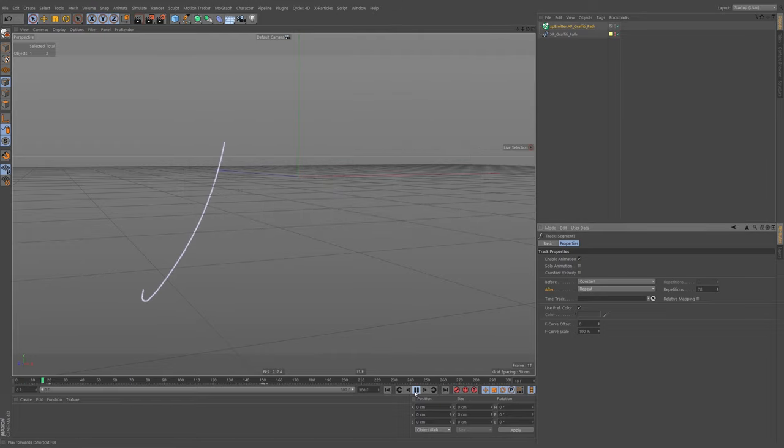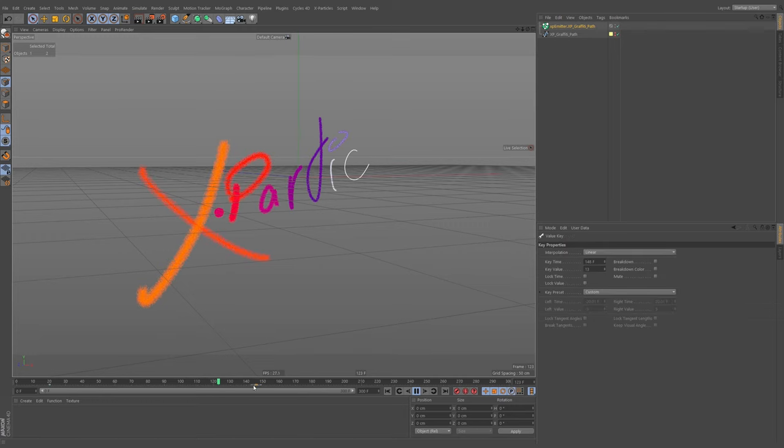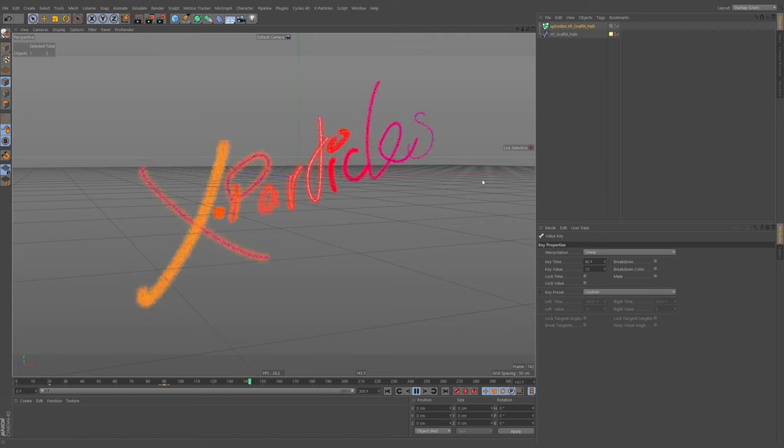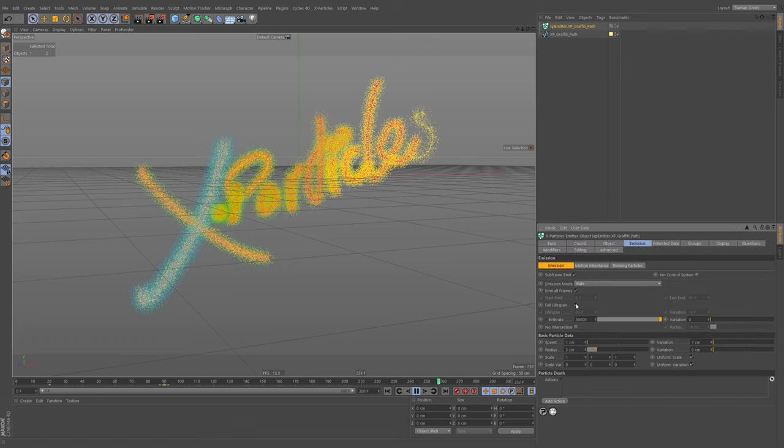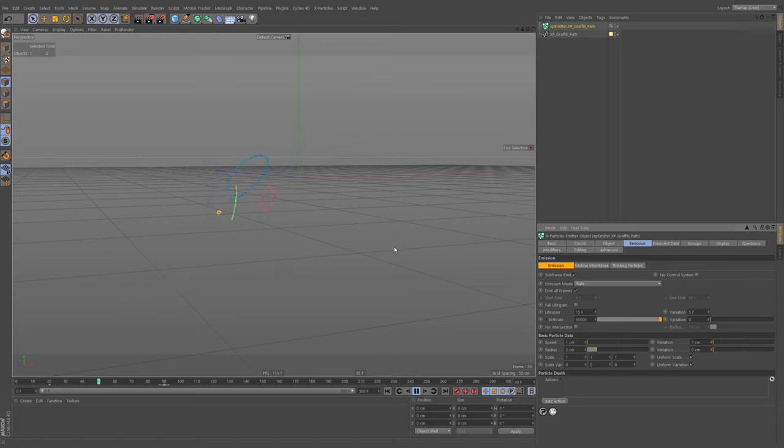So if I press play now, in fact, let's go back to it being quite fast. There we go. It's kind of looping, and because the particles are already there, it gives it this kind of light core. I don't think our particles are dying off, are they? Oh, yeah. So let's let our particles die off. Ooh, too fast. There we go. It's quite too fast, I would suggest, but still quite fun.